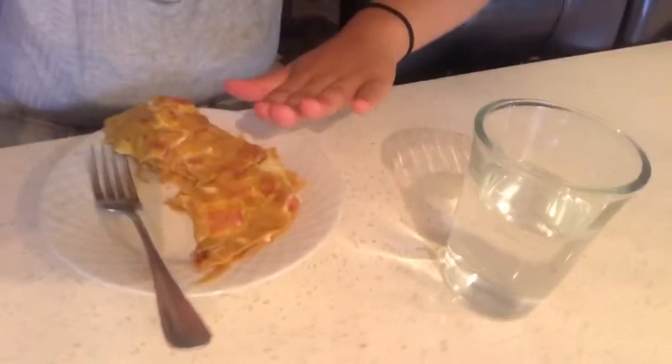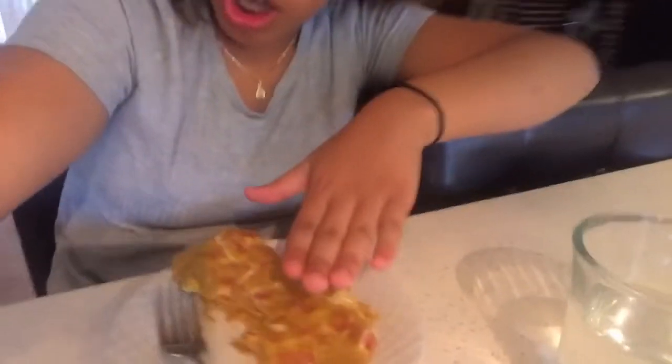I'm going to title this How to Make an Omelette Burrito. But look, she's kind of cute or whatever, but I'm going to finish my grandbaby.